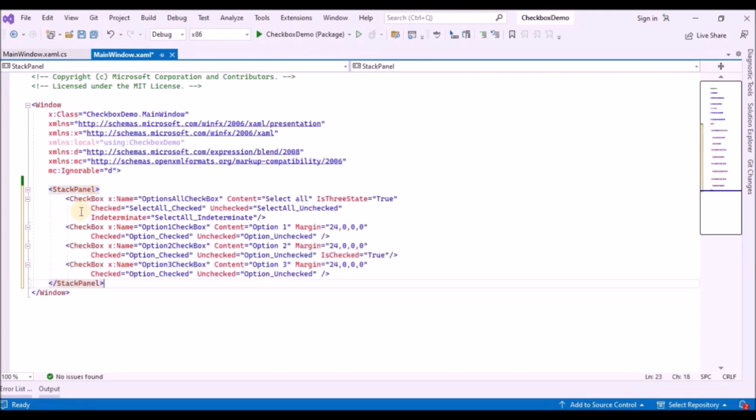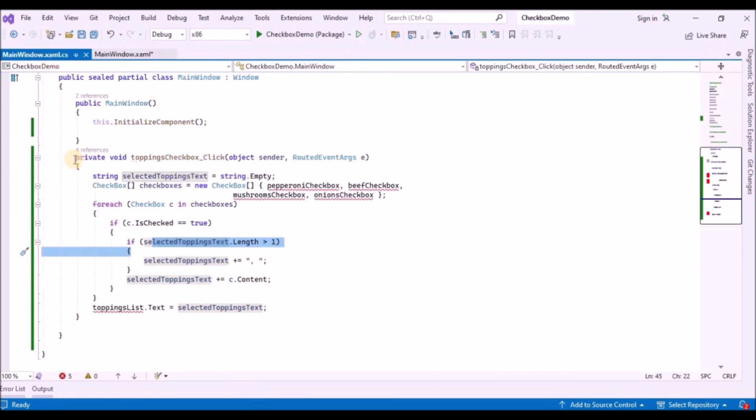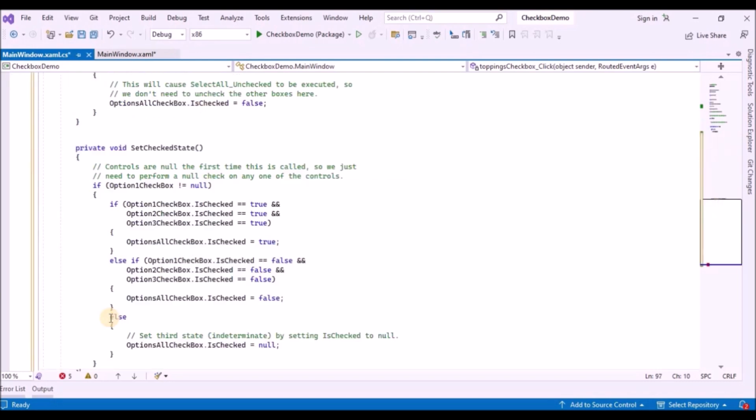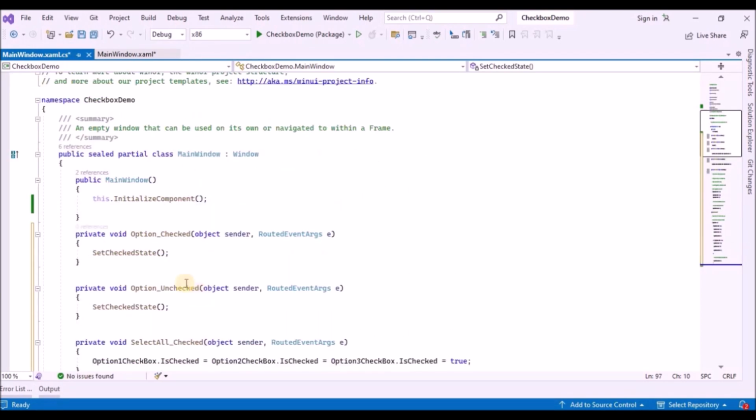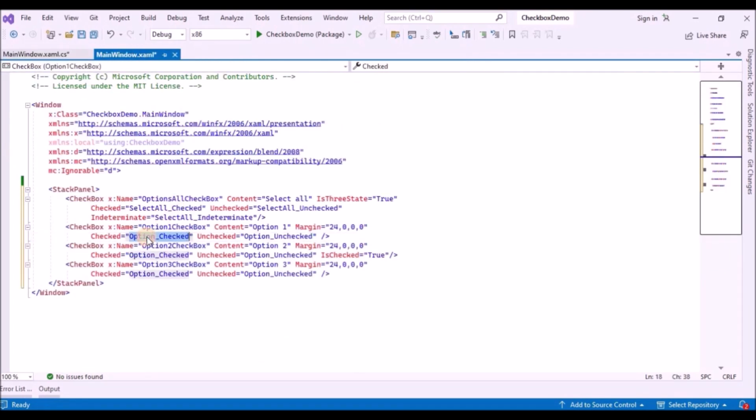so we have a checkbox, we have the intermediate state, the checked state, the unchecked, and IsThreeState set to true. So now let me go to the code behind. So we have our Option_Checked function, which is called from the second checkbox, the third, and the fourth.